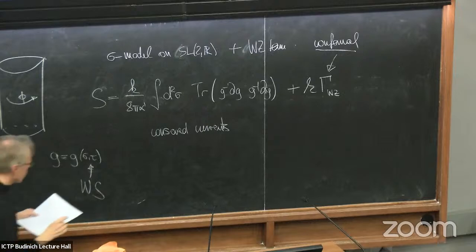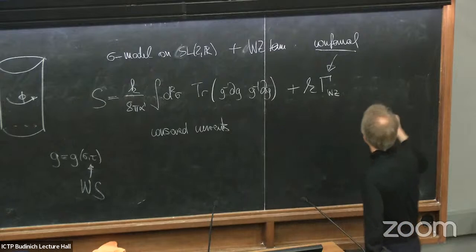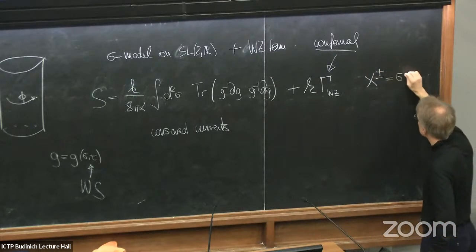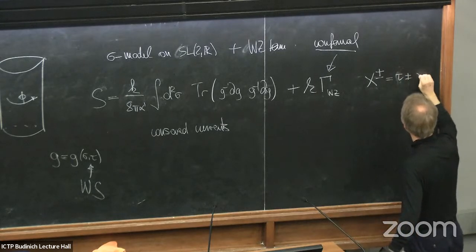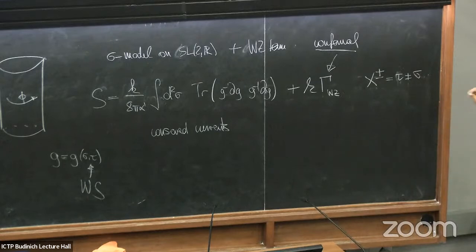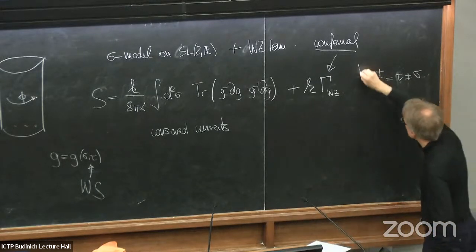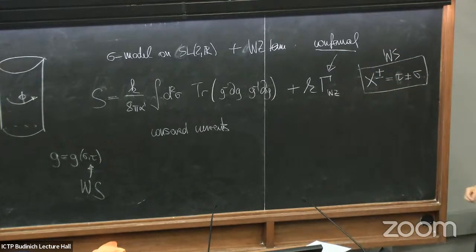Where by holomorphic now, I mean, so on the world sheet, we have the variables sigma and tau. And what we're going to do is introduce the world sheet light cone coordinates, which are, I have to do this right, tau plus or minus sigma. So there are two light cones happening here. So this is on the world sheet. So tau and sigma on the world sheet, and x plus and minus is on the world sheet.